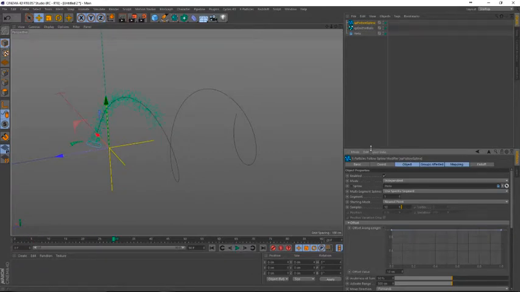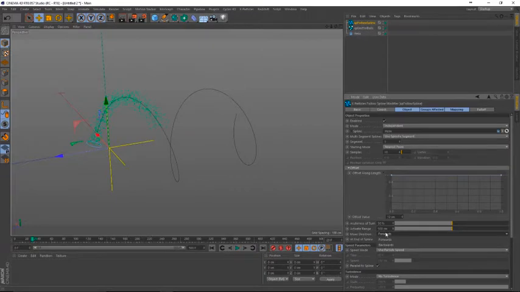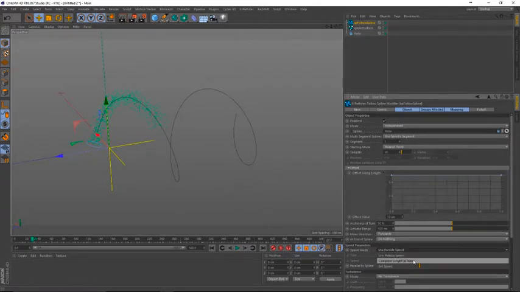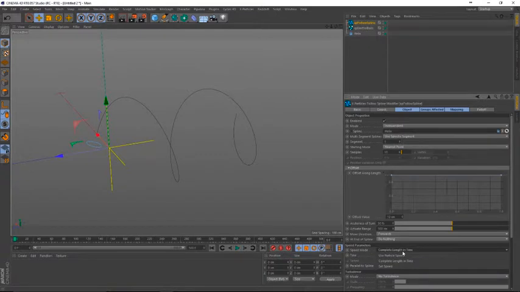Okay, now it's not going throughout the whole length of our simulation, so I'm just going to increase the simulation length to 500, drag that out, and move directions forwards, turbulence, no, drawing mode, speed parameters, there we go, and we want to complete the length in time. So in the complete length in time, let's just set that to 500. Okay, so now, there we go, slow down, and it's going to go down the entire length of our spline and the desired length that we require, which is great.